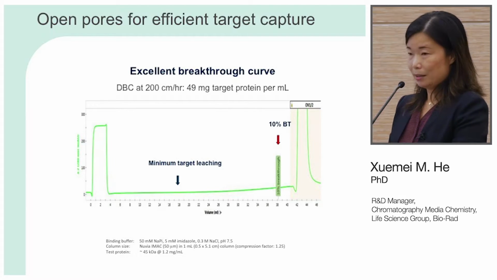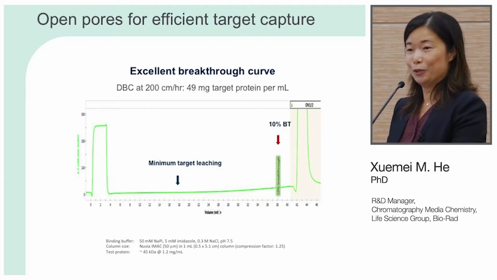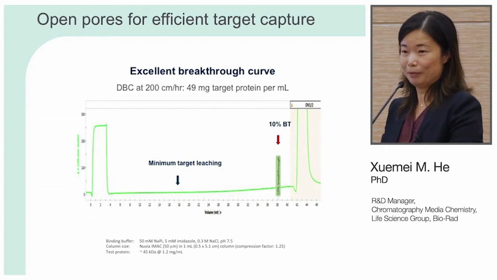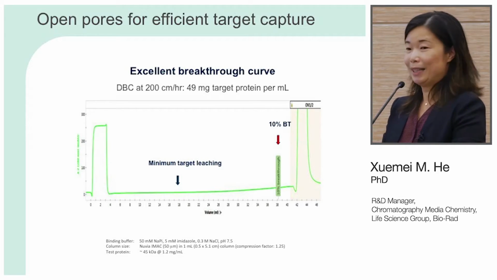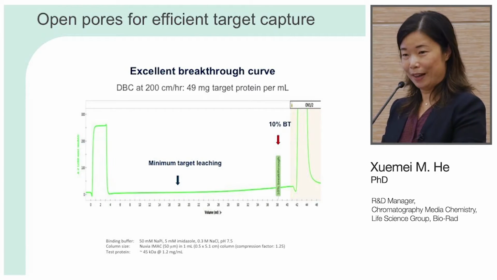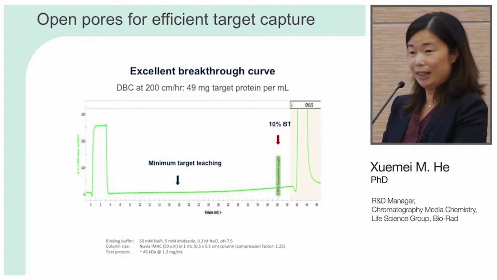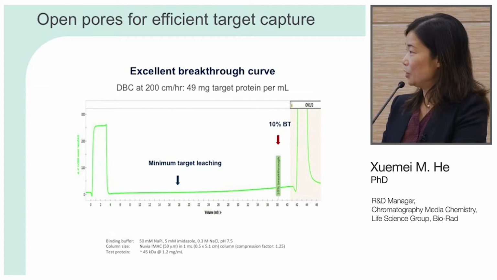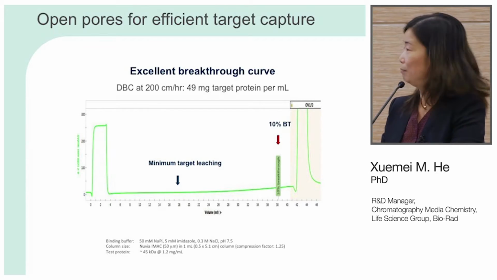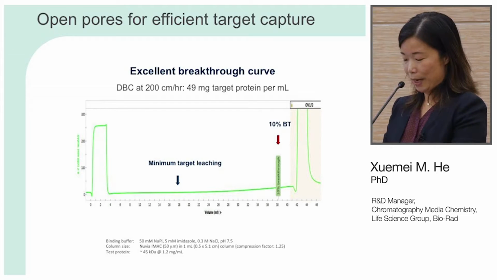For the IMAC case, we just tried different formulations to see where we hit the best surface area so that we have good binding capacity. At the same time, we have good pore size to allow the binding to really happen when you run it at fast flow rate without much leaching during the phase when you start loading until you hit the 10% breakthrough point, as a way to improve the recovery of the target.